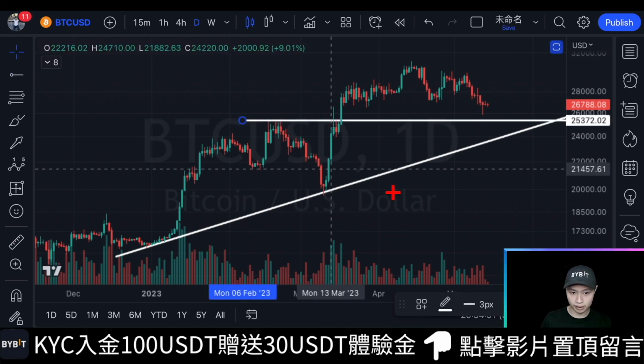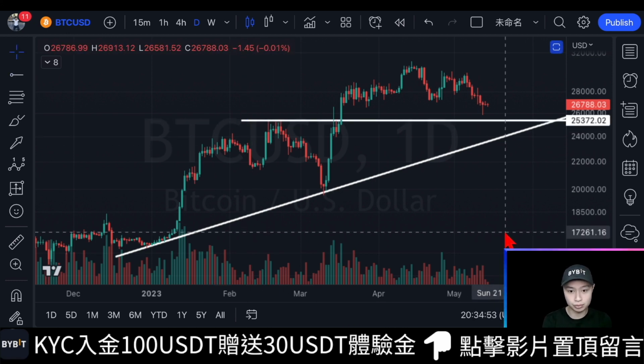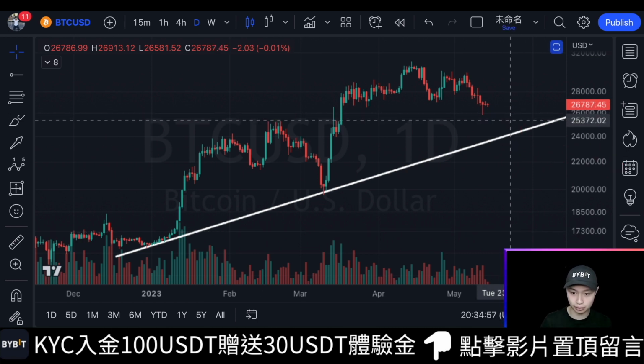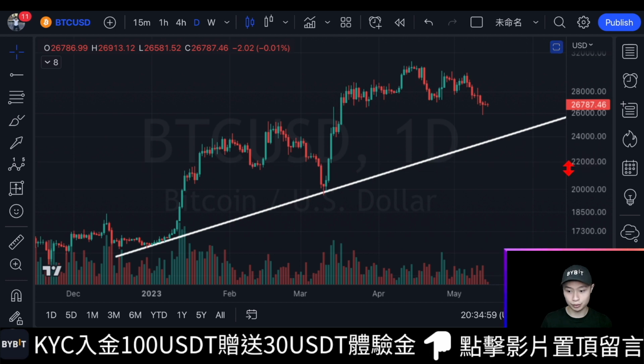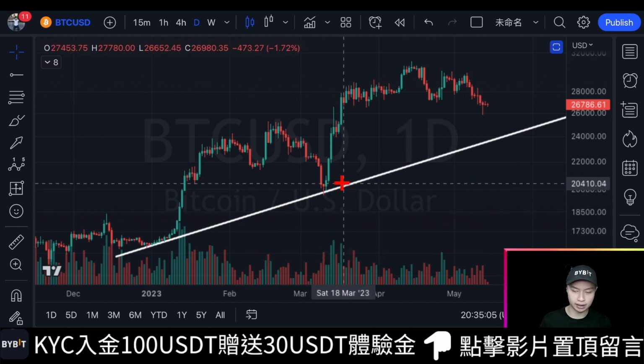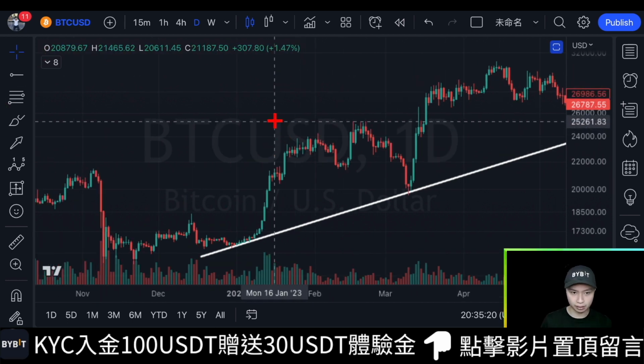If the price action falls back to $25,200, the 5-wave pattern won't be expected then. But if the price action breaks below the upward trend line, it indicates a zero chance for a bullish market to exist. Absolutely no chance. Since there are only 2 touch points on the line, it's not yet qualified to be called a trend line. Supposedly, a valid trend line must have 3 touch points. It's only considered a potential trend line with 2 touch points. However, this is the only trend line we can identify from the trend.